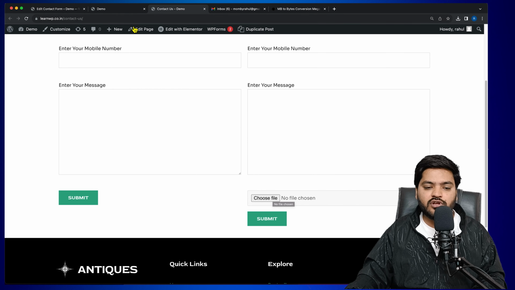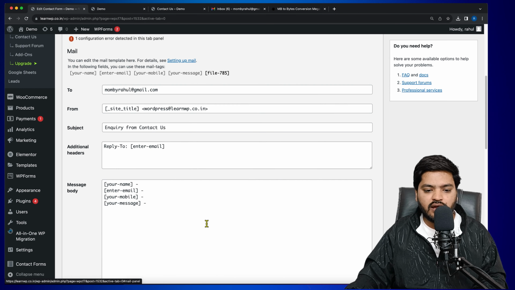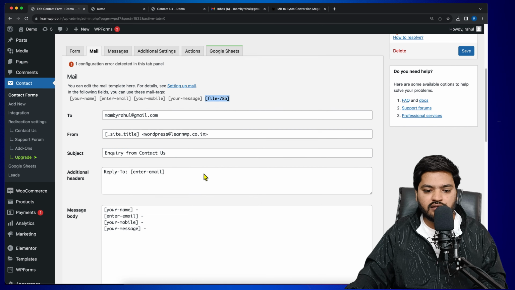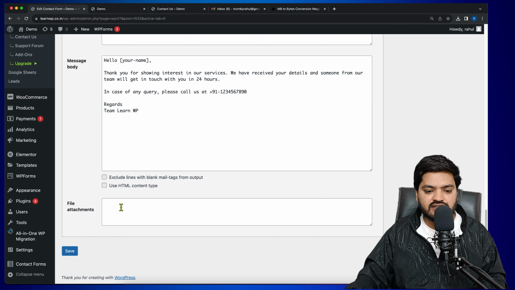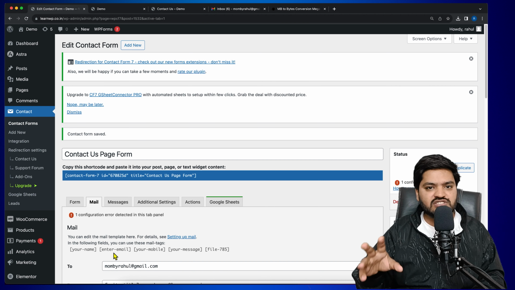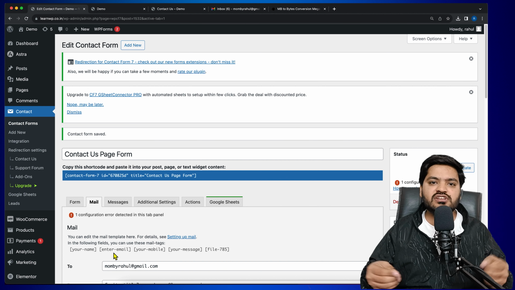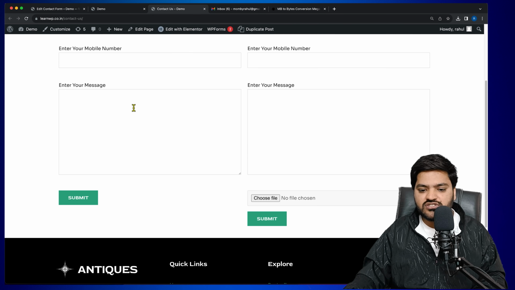But we also need to make sure that when users submit this file, we also receive it on email. For that, we need to go to mail settings, and here we just need to enter the tag which we used, file, in the file attachment field. That's it. That is something we need to do. And if you are using an autoresponse email, then the same tag also needs to be pasted there, so that the user also knows what file he actually submitted. Sometimes it happens that a user mistakenly submits a wrong file and is not aware of it. So if you are sending a response email, it is better to send a copy of what they have submitted. So here we have done everything which is to be done in terms of settings.